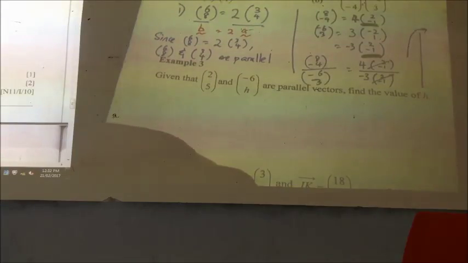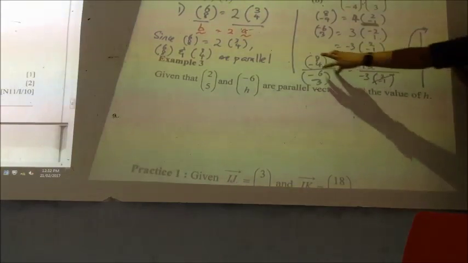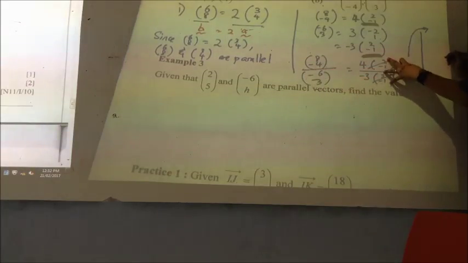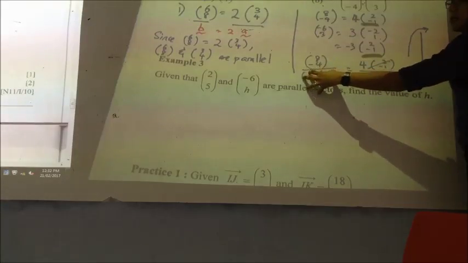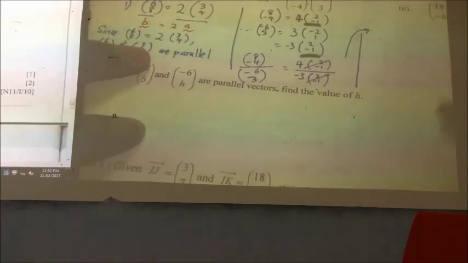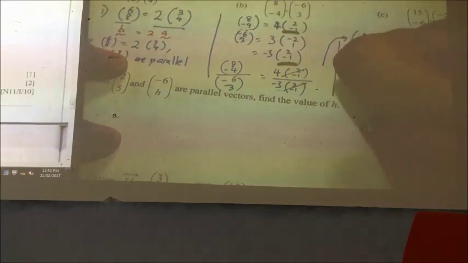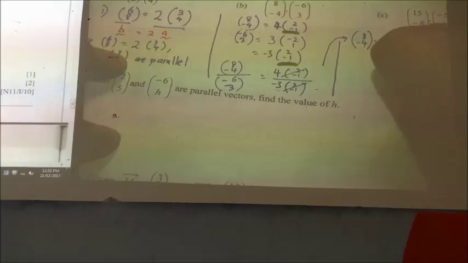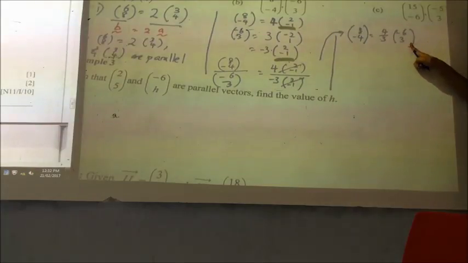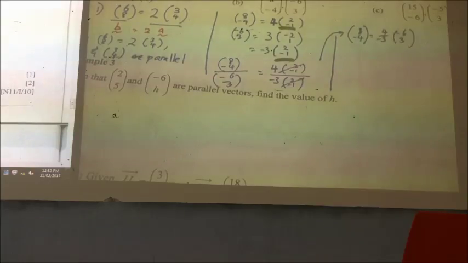Now, moving over, this is my first vector. This is a number, this is the second vector. Can I multiply the second vector over? Again, I multiply, this is the denominator, right? I just multiply over, and it will look something like that: 8, negative 4 equals 4 over 3 times 6, negative 6, 3. Who doesn't understand how I get this? Oh, there's a negative. There's a negative 3. Who doesn't understand this one?